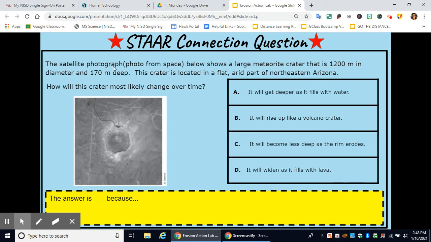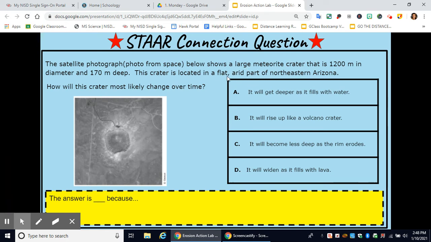So the satellite photo, again, which is a photo from space, shows a large meteorite crater that's 1,200 meters in diameter and 170 meters deep. This crater is located in a flat, arid part of northeastern Arizona.